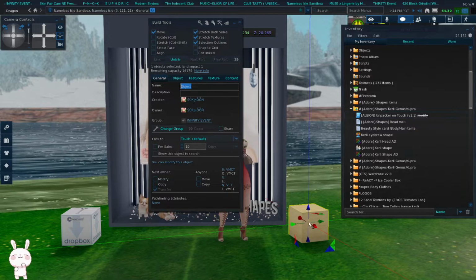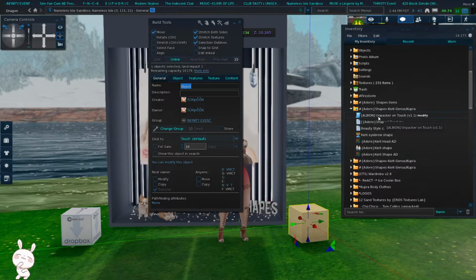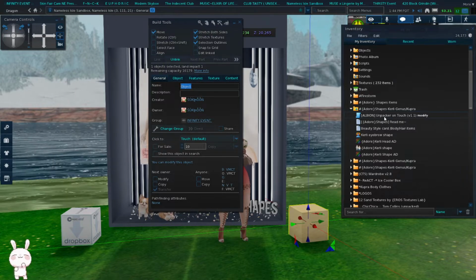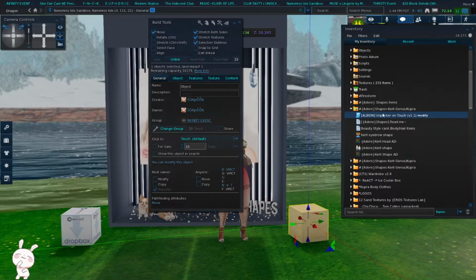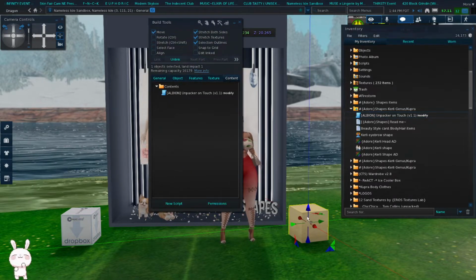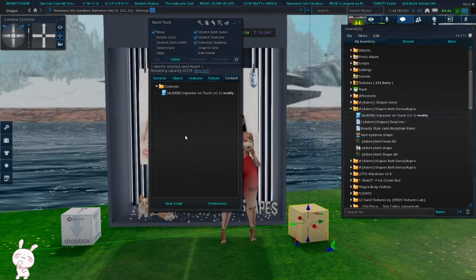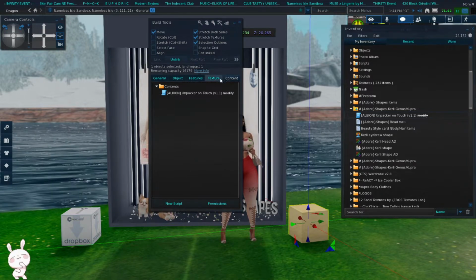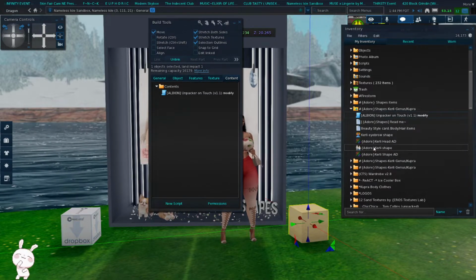I made the box, and then I took the script that I purchased from the marketplace. Obviously, the script is going to come in an unpacker. You just unpack it, and it's literally just this. And you just drop it in. When you right click on this to hit edit, you drop it into the contents folder here over on the right.